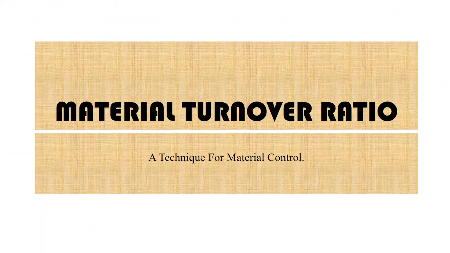Friends, today we will discuss material turnover ratio, a technique for material control. Turnover ratios measure how efficiently a company uses its assets. The inventory turnover or material turnover ratio expresses how many times the average inventory is rotated throughout the period. These ratios are useful in identifying unnecessary investment in inventories.